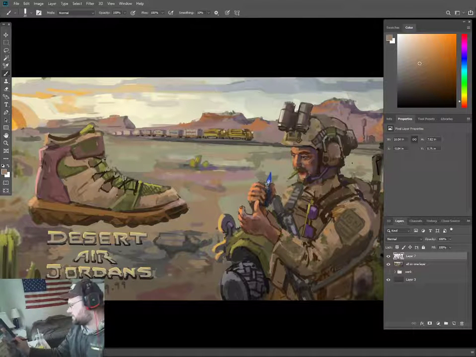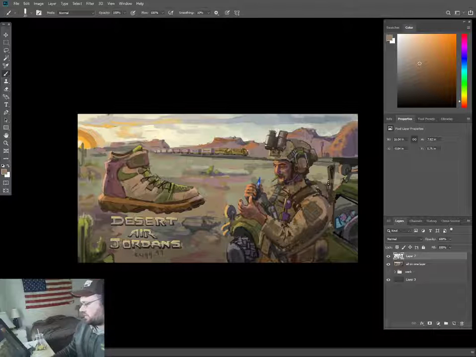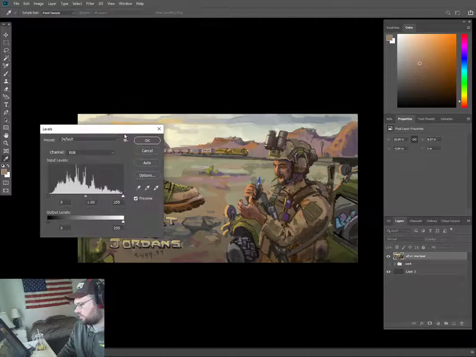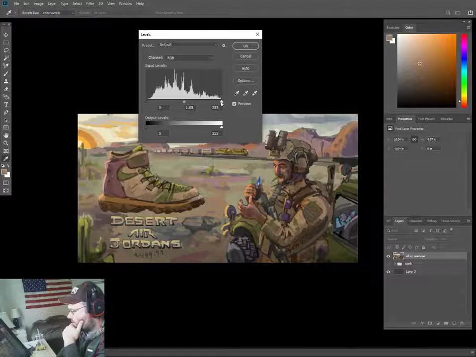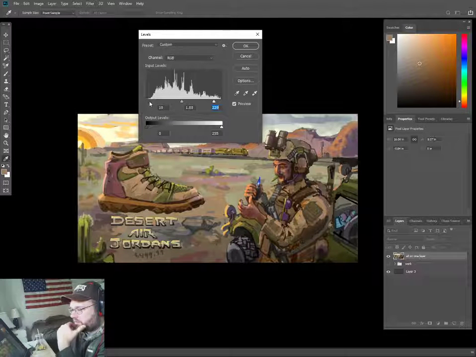Some more of those colors out there. Let's do it. Let's look at the levels of everything here. All right. Control L. It's pretty balanced. Pretty balanced all the way across. We can crank it up a little bit. Contrast just a little bit. That's cool.